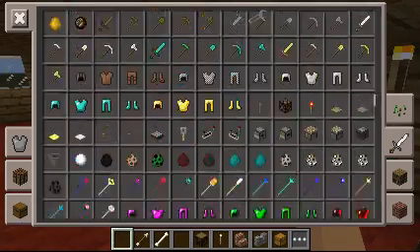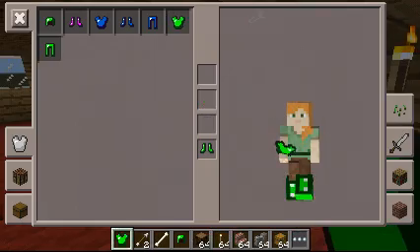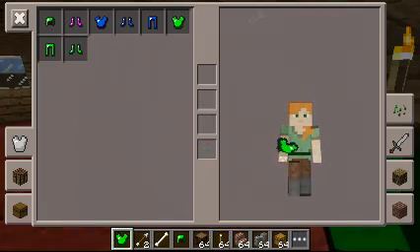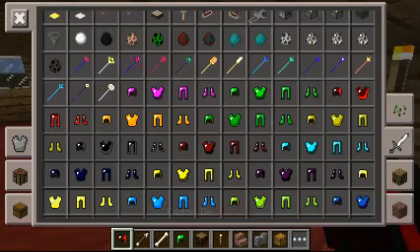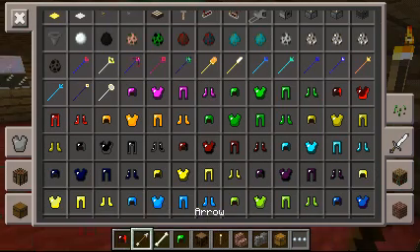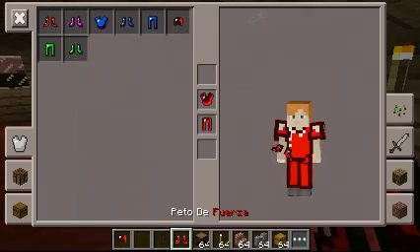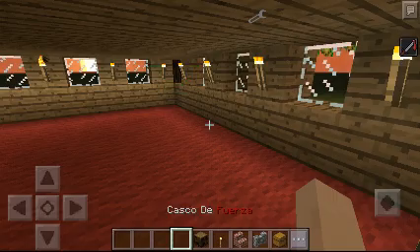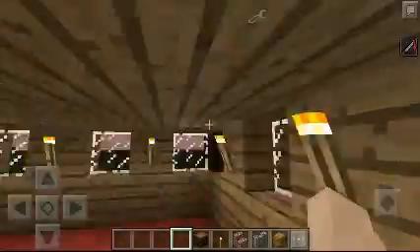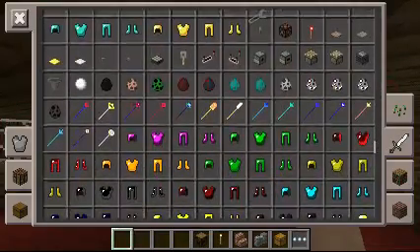Okay, so next armor I believe is redstone armor. Yeah, next armor is redstone armor. I believe this armor has no effects to it. Oh, it actually does strength and jump boost. Well, it has strength. So I'm able to hit somebody with a sword and knock them out in one hit.